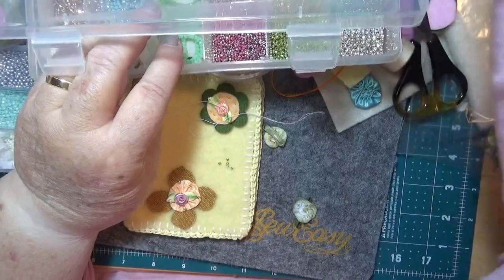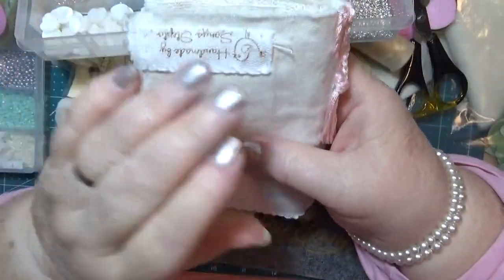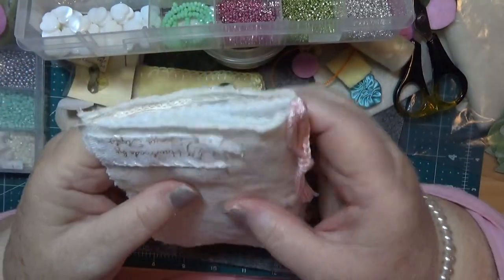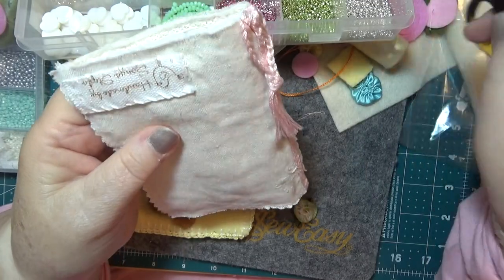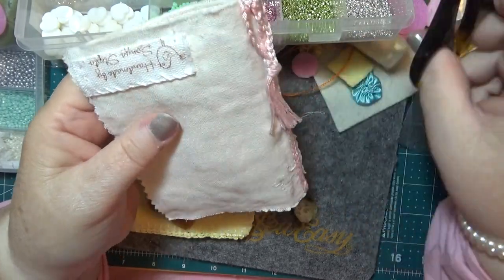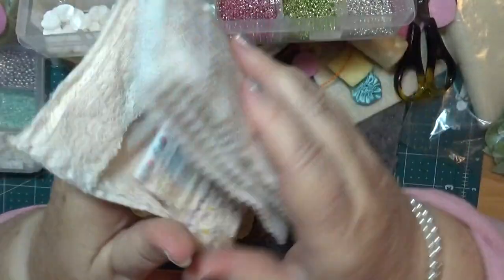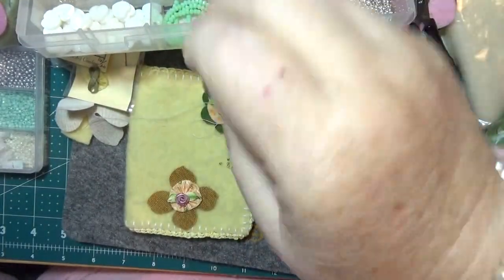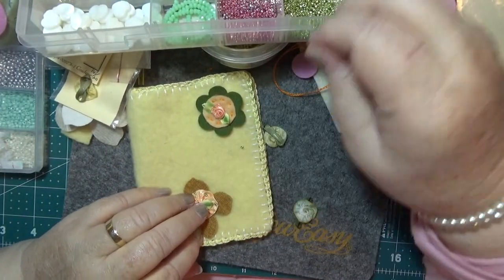Just while I'm thinking of that, look at this. I did this, and then I put that on the back upside down. That's an original thing, you see, because this is a unique piece of work. It's got my stamp on upside down, and that's okay. But anyway, this is the next piece that we're working on. Put those back in there.